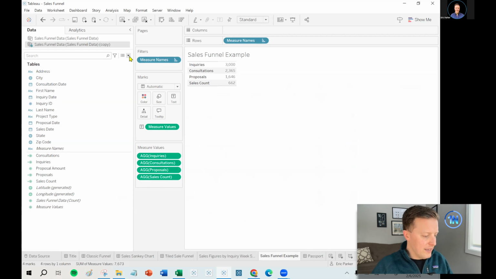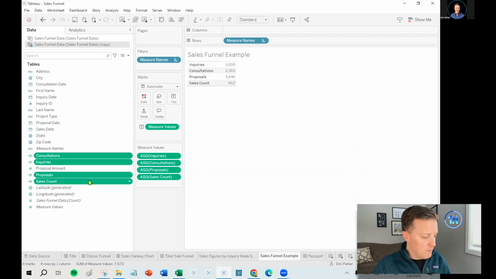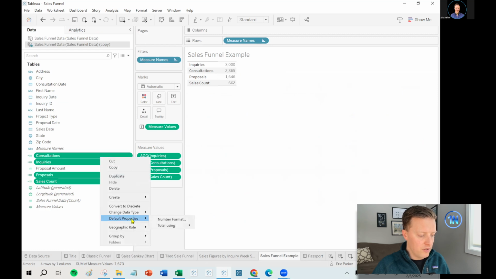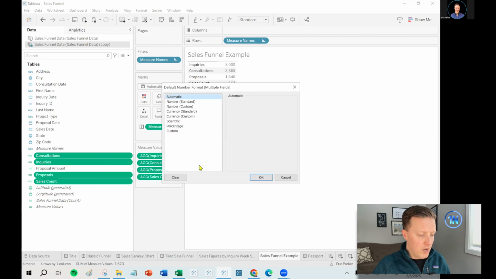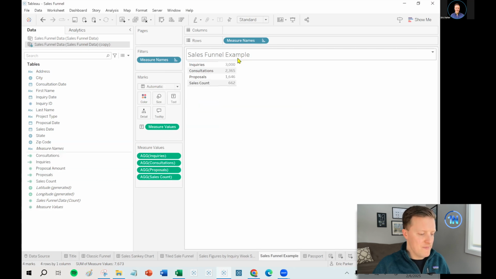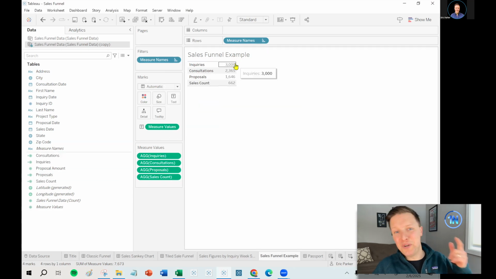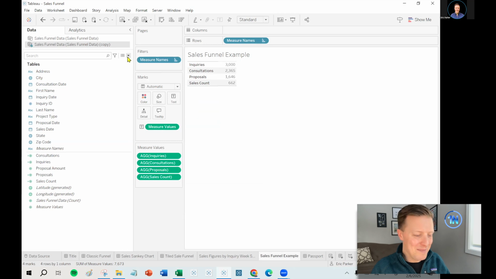All right. So let's go ahead and start creating. Well, actually, before we create those conversion calculations, let me change the number format. I saw some of them were throwing decimals on there. So I've just control selected those 4 calculations. I'm going to go to default properties, number format, number custom, and no decimal places. Let's do it. Didn't really change anything in our visual, but it'll keep random decimals from popping up.